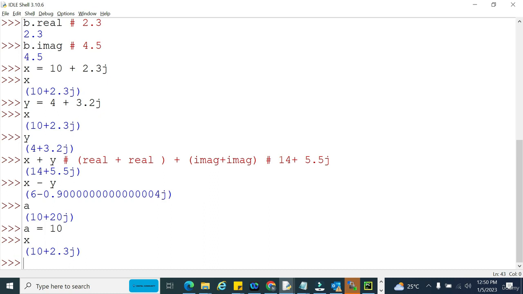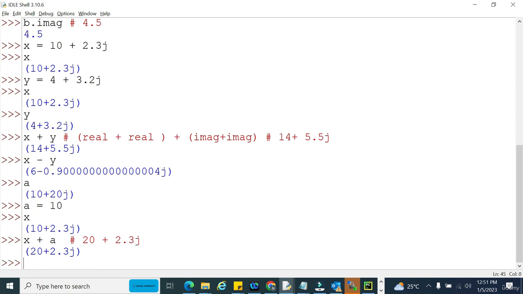Now if I add both x and a, since a doesn't have any imaginary part, it will think that a has an imaginary part of 0j. So 10 plus 0j, and 10 plus 10 is 20. My output in this case will be 20 plus 2.3j.